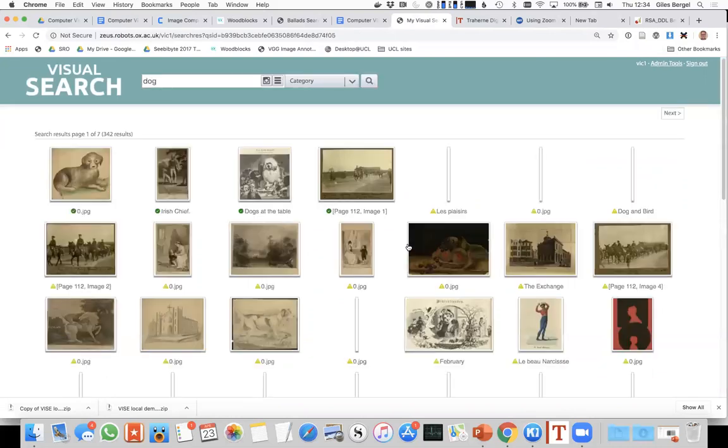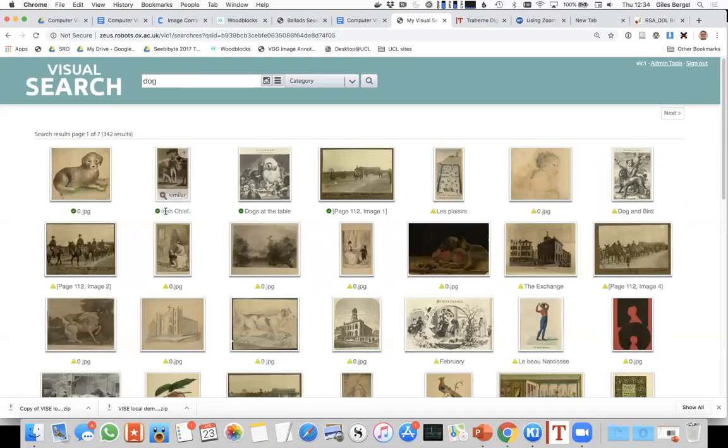So there's some sample queries here, such as dog. These have been pre-learned, and the first couple of results are somewhat meaningful, others less so. And I'd really encourage you to find the limits of this technology. Many image classifications are questionable. We do represent a confidence score through these green tick boxes and these yellow warning signs for things that Vic is less confident of finding.